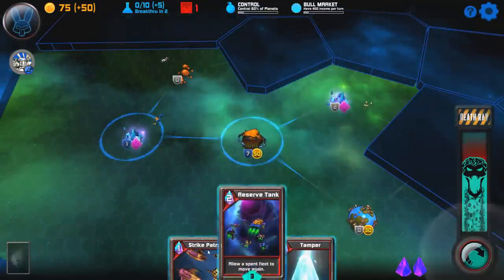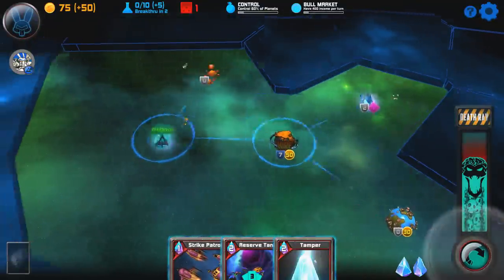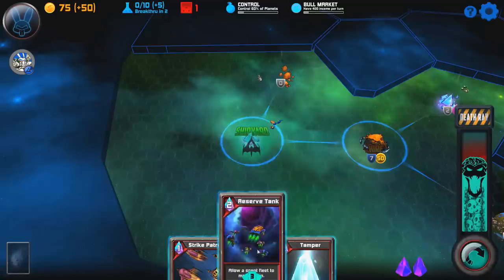Nothing was discovered. Do I have anything? Add 2 frigates to a fleet. How big is our fleet right now? Actually, we can get 2 more frigates. Yeah, let's do it.